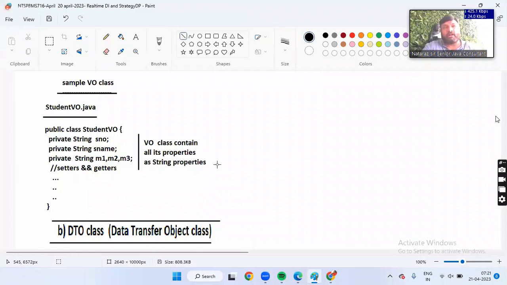These are standard names, industry standard names. sno String, sname String, m1, m2, m3 String. VO means all string properties, because it represents either reading inputs or displaying outputs.